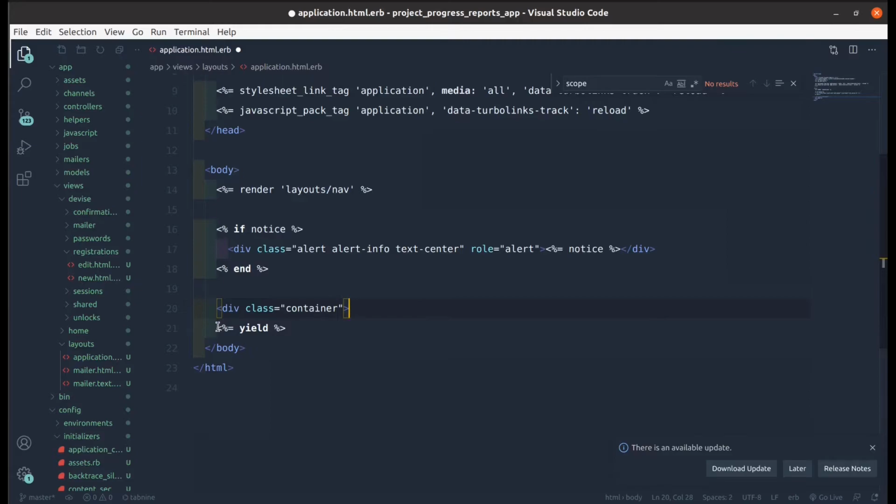It just looks a bit better. Alright, so let us save the file and go on.